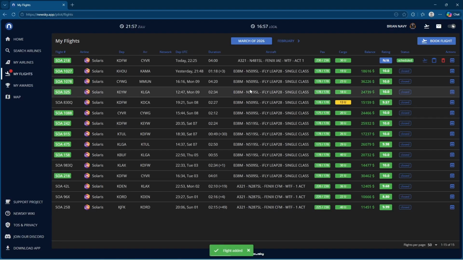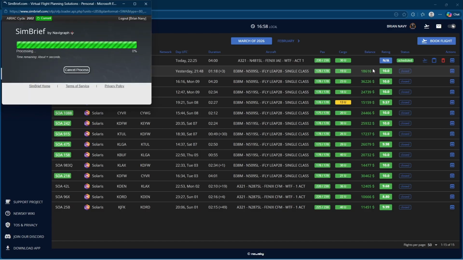and boom, it brings you back to your My Flights logbook, and it shows you your next flight is scheduled and ready to go. All you need to do next is click on this clipboard icon if you're ready to file on SimBrief. If you screwed something up, now's your chance to delete the flight by clicking the trash can icon and get rid of it. There are additional actions here for reviewing flight information. Hopefully you haven't forgotten already, because you literally just prepared the flight 5 seconds ago. So we're just going to click on the clipboard, and that will immediately open up SimBrief.